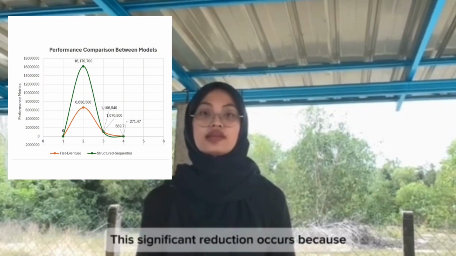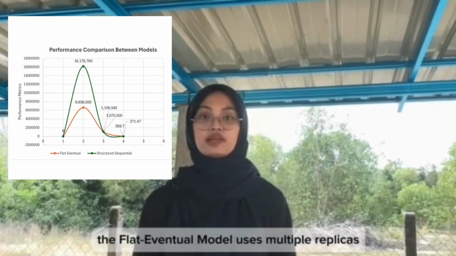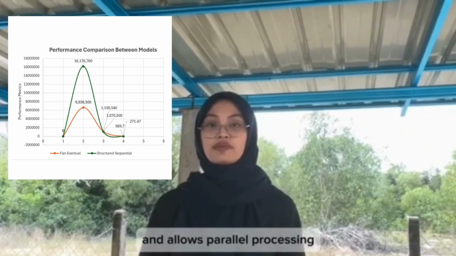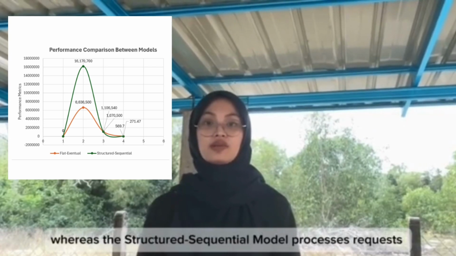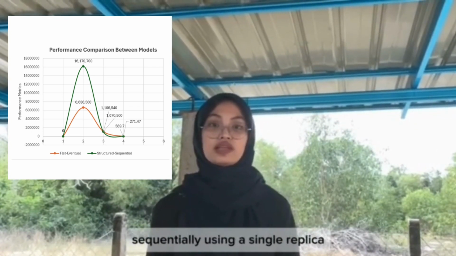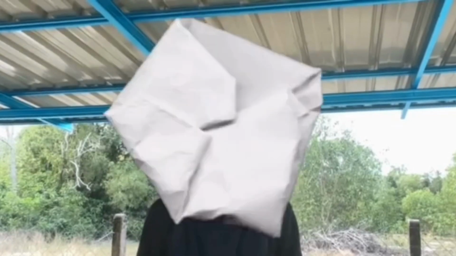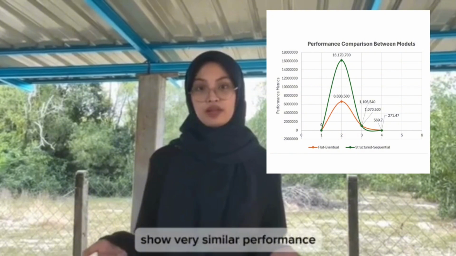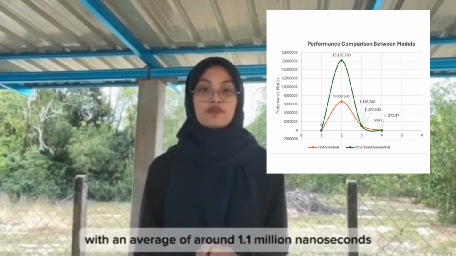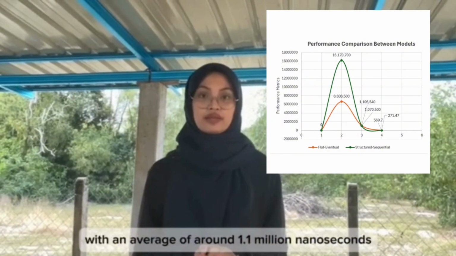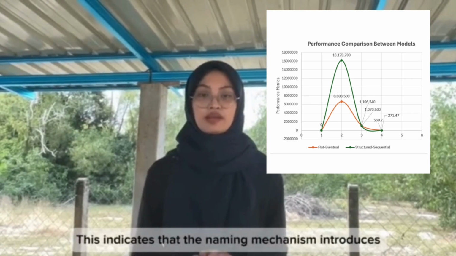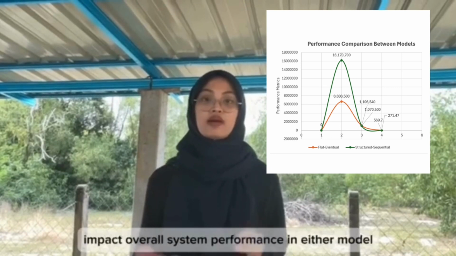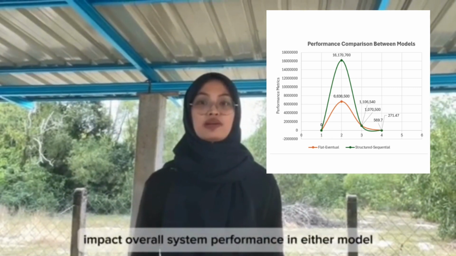This significant reduction occurs because the flat eventual model uses multiple replicas and allows parallel processing, whereas the structured sequential model processes requests sequentially using a single replica. Next, for naming resolution time, both models show very similar performance, with an average of around 1.1 million nanoseconds. This indicates that the naming mechanism introduces minimal overhead and does not significantly impact our system performance in either model.